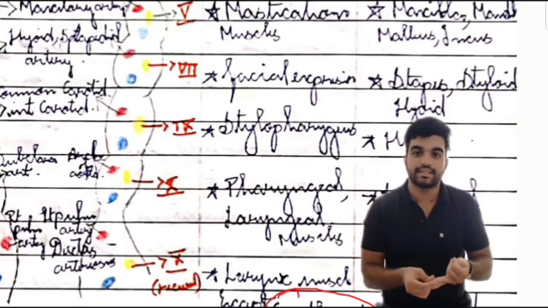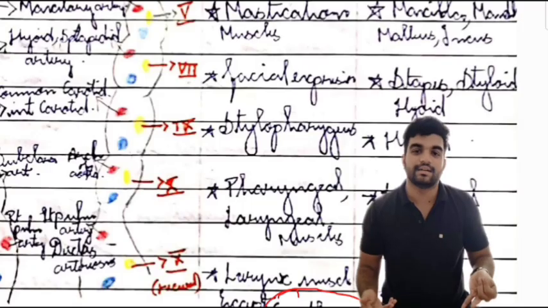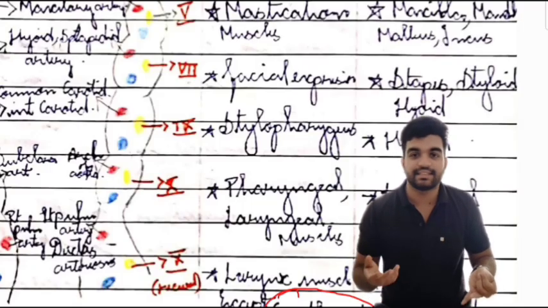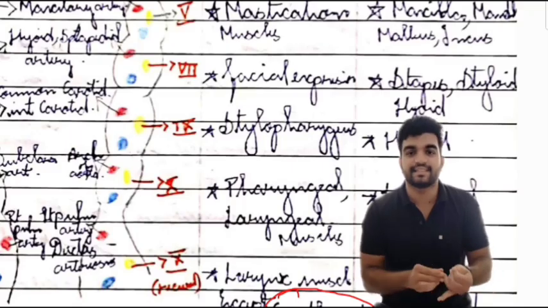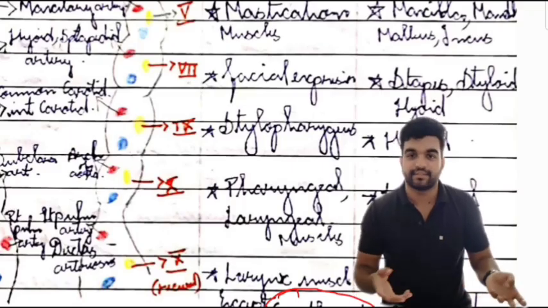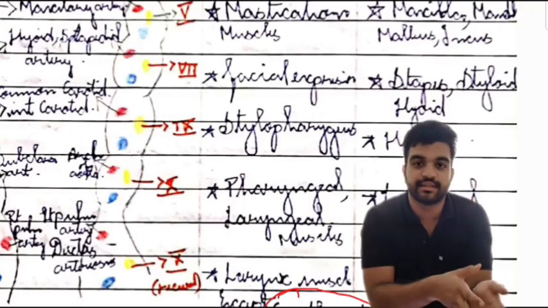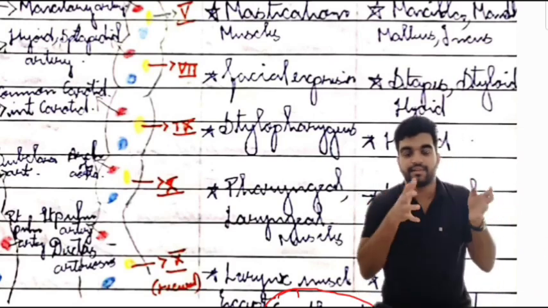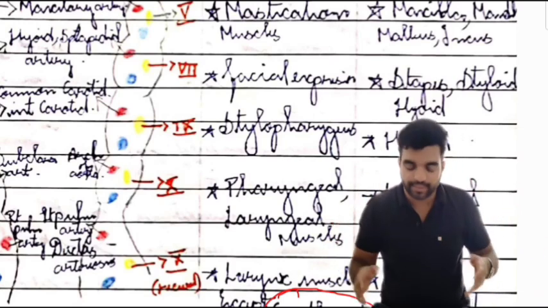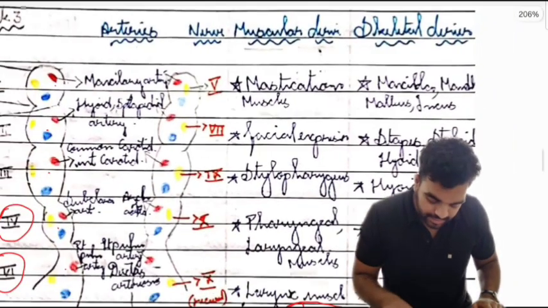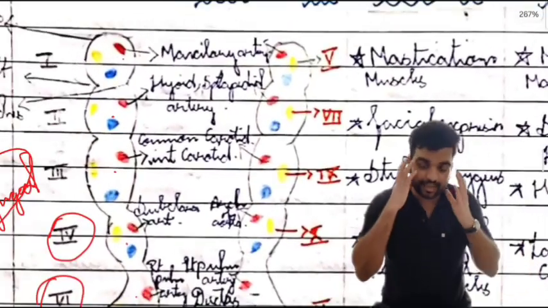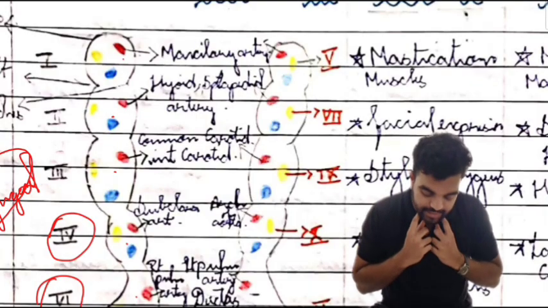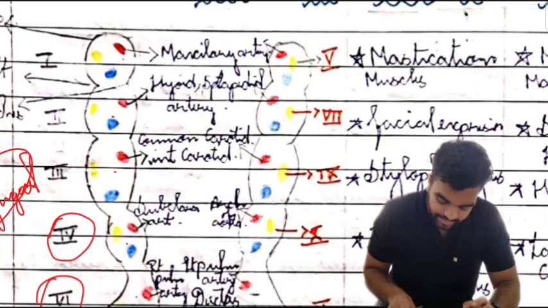That's it. What does the 4th and 6th pharyngeal arch give rise to? Pharyngeal and laryngeal muscles, right? What is it supplied by? 10th cranial nerve. That is vagus nerve, right? That's it. So once you learn about the cranial nerves, it is very easy for you to learn about the pharyngeal arches and what they give rise to or supply. In the same way, the arteries also. Mastication, maxillary artery. Then we are going down into facial expression. So hyoid and stapedial artery. In the same way. Okay.